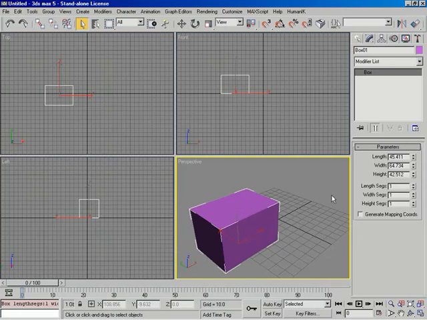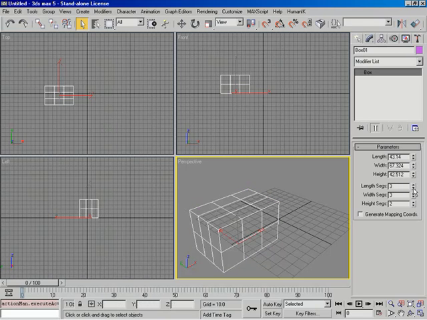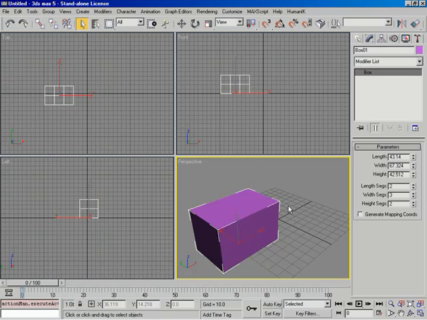Meaning that if I wanted to, I can still interactively adjust my length, width, and height, etc. I can come in here and add segments. Now, as I start adding these, take a look at this. Add a couple, add a couple. You see changes occurring in my orthographic viewports, and the reason is because I'm viewing in wireframe right now. Down here in my perspective view, if I was viewing in wireframe, let's hit F3, I can see these edges being added, or the segments being added as well. Let me hit F3 again.